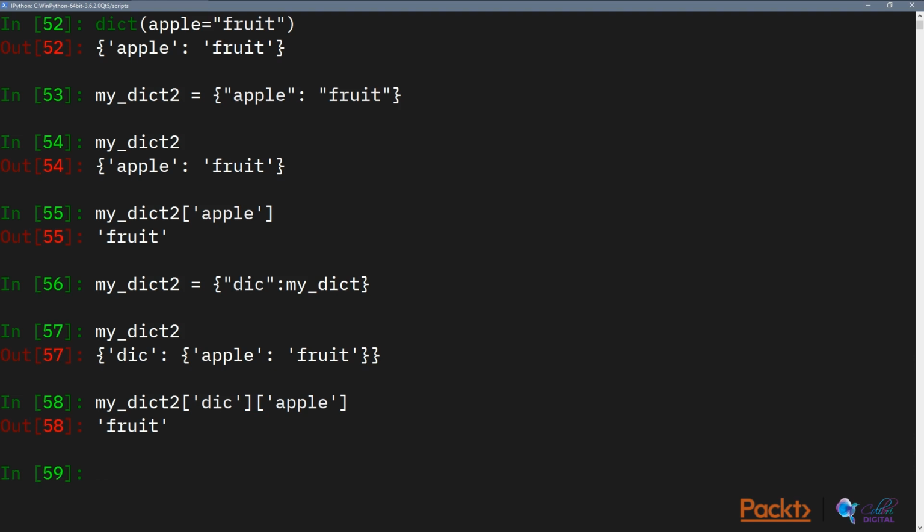To create a dictionary, we have 2 different methods. We can use the dict function, supplying it with some information in the form of another assignment. And we can also use the curly braces notation to directly create dictionaries. Much like lists, we can also create nested dictionaries. And again, like nested lists, we can use the double index notation to access sub-dictionaries and their information.